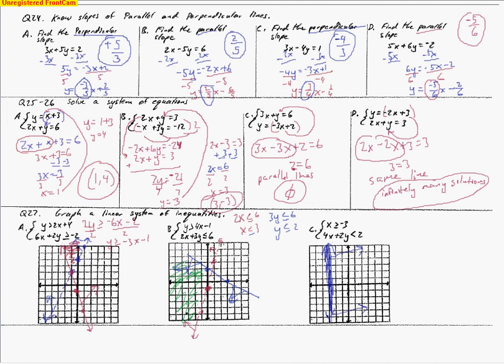So let's take a look at the next one. It says 4x plus 2y less than 2, so I'm going to go ahead and solve for y. So I've got 2y less than negative 4x plus 2. If you move something to the other side, notice it switches signs because I had to do an opposite operation. I'll divide both sides by 2. I've got y is less than negative 2x plus 1. So I go up 1 space, draw the dot there, and then go down 2 to the right 1, or up 2 left 1. And then draw that line. So it's a dashed line. And I end up shading y less, so less means below the line, so it's in this direction. So the region it would shade would be right in here, where the two lines agree.